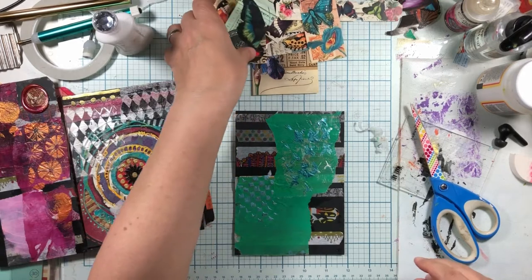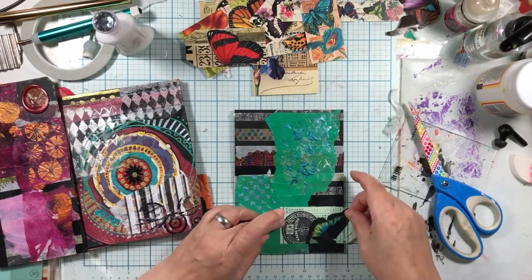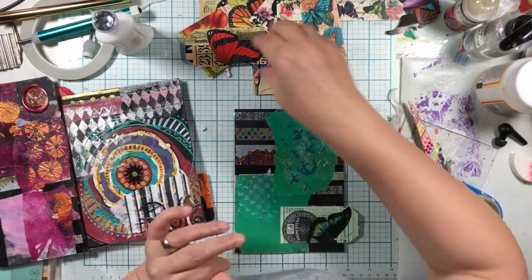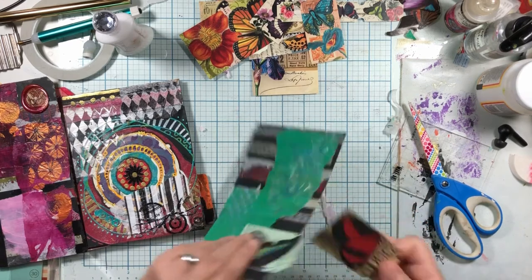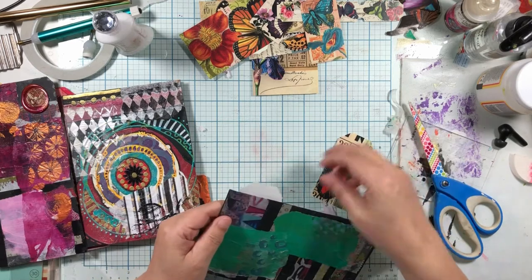So now let's pick. I think that's beautiful there. Oh, I kind of like it better down here. What about you? You like it there? I like it there. We should have another one the same size. Let's see what this one looks like on this side. I don't love that one on that side.